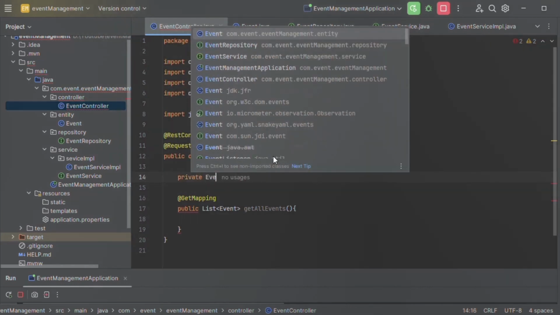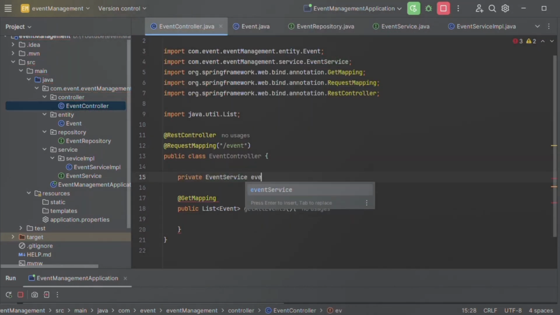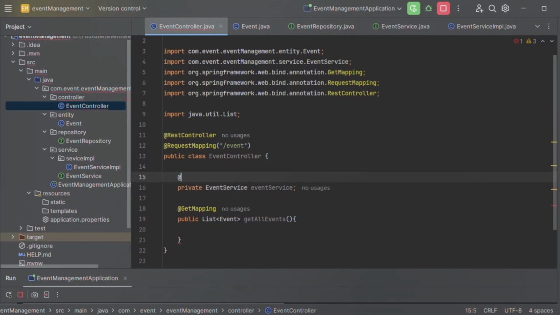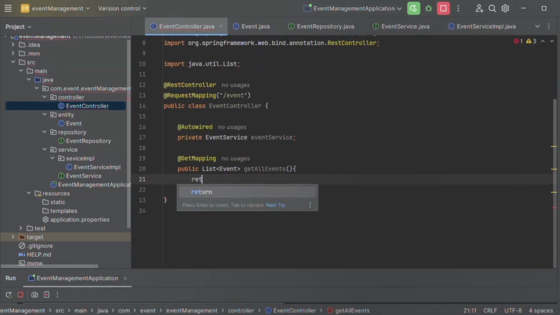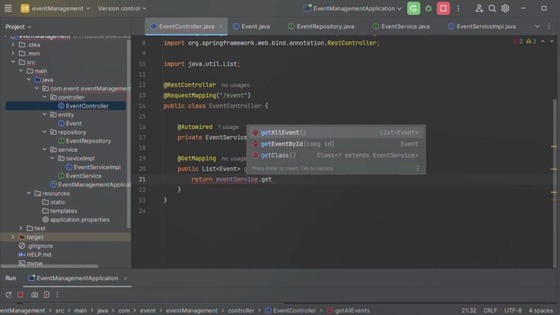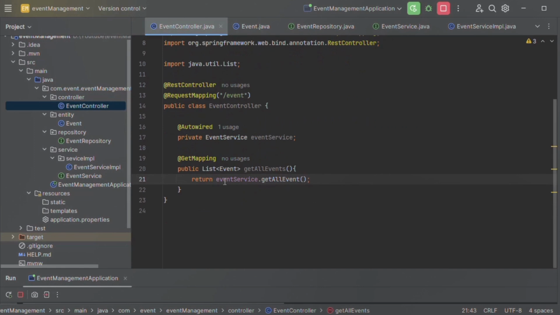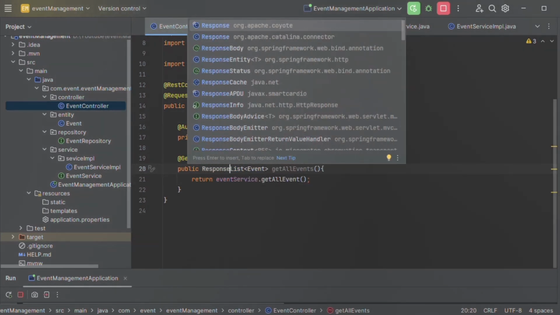And also we need the object of event service. Event service is an interface, but yeah, this is the reference variable. Using that we can call the method get all event. So it will return all the events.